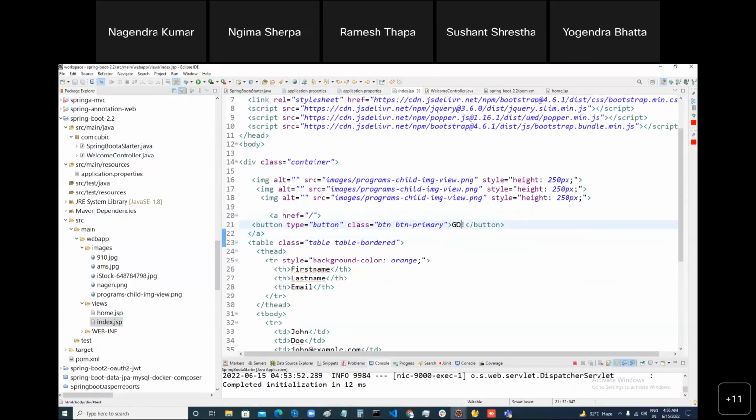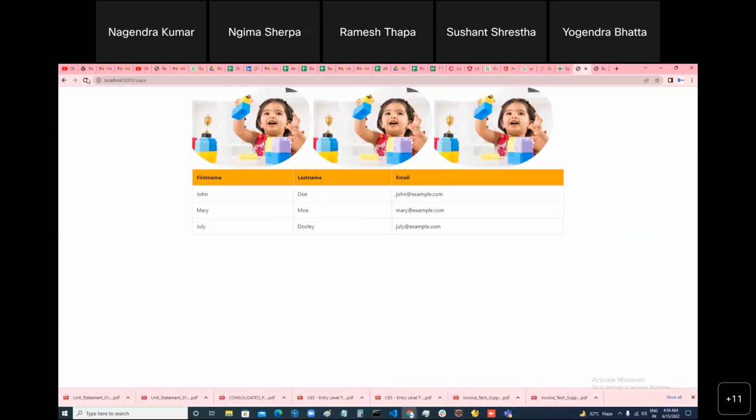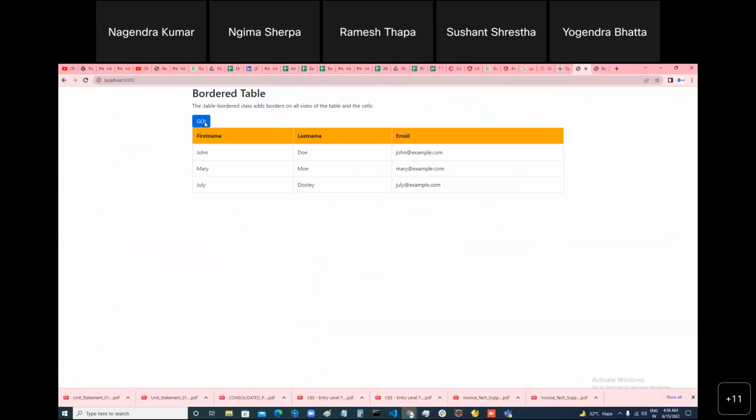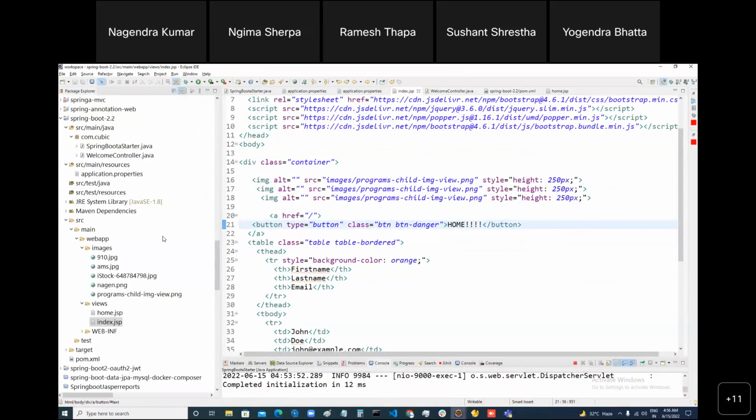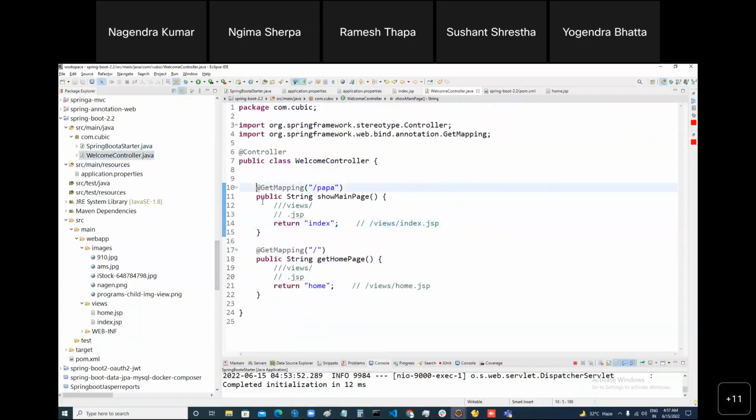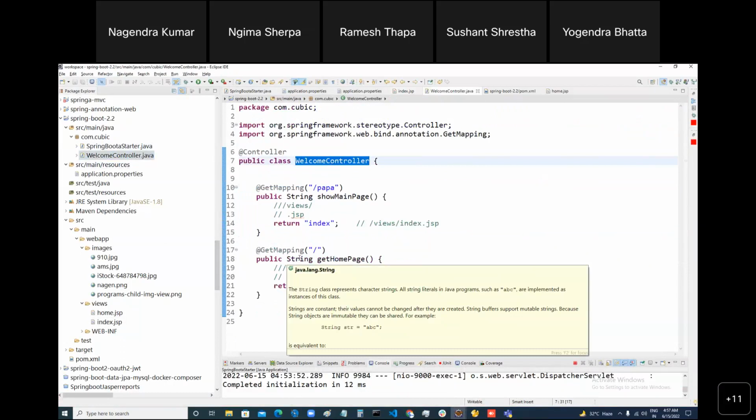So here I just mentioned home. If you want to make it red, you can use danger. Same thing, I'm going to use it everywhere. My job is done. Click on it, magic. I don't know if you got this much or not. This is the magic of Spring Boot project. Things are simple, right? Earlier, for one thing you were creating one servlet, but now we are doing everything in one controller. We'll talk about what a controller is in the next session.